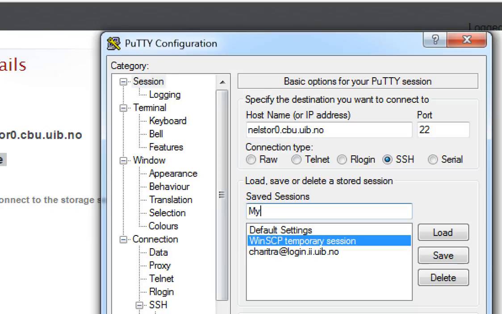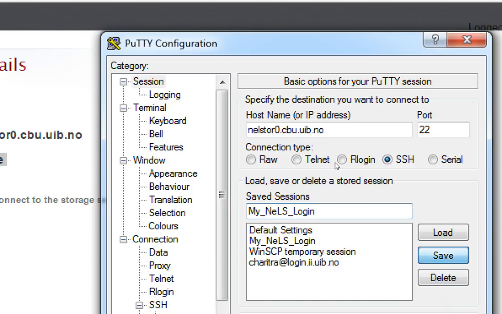I will write my_Nels_login, and then click save. So the next time I log in, I will just select my Nels login and click open, because this key is already saved. Now we are ready to log in using PuTTY to the NELS portal.